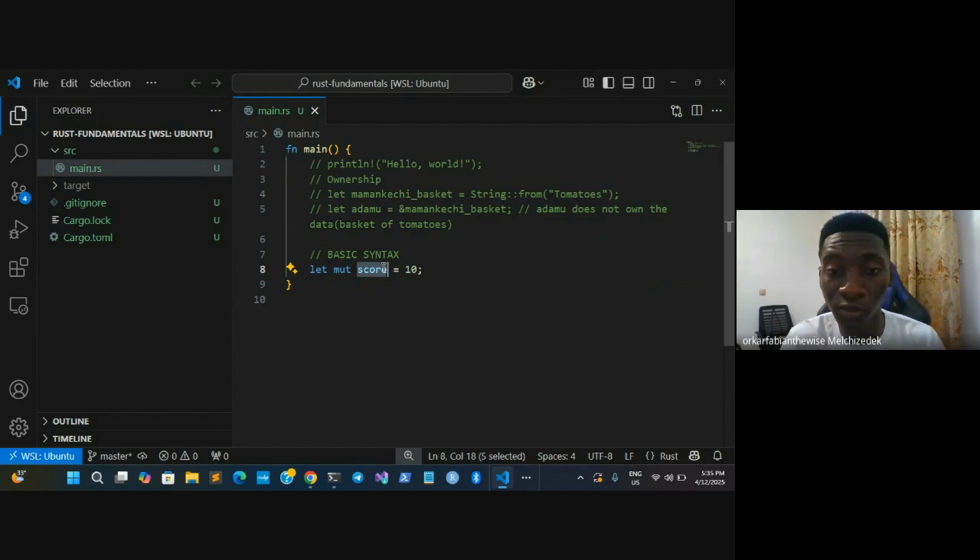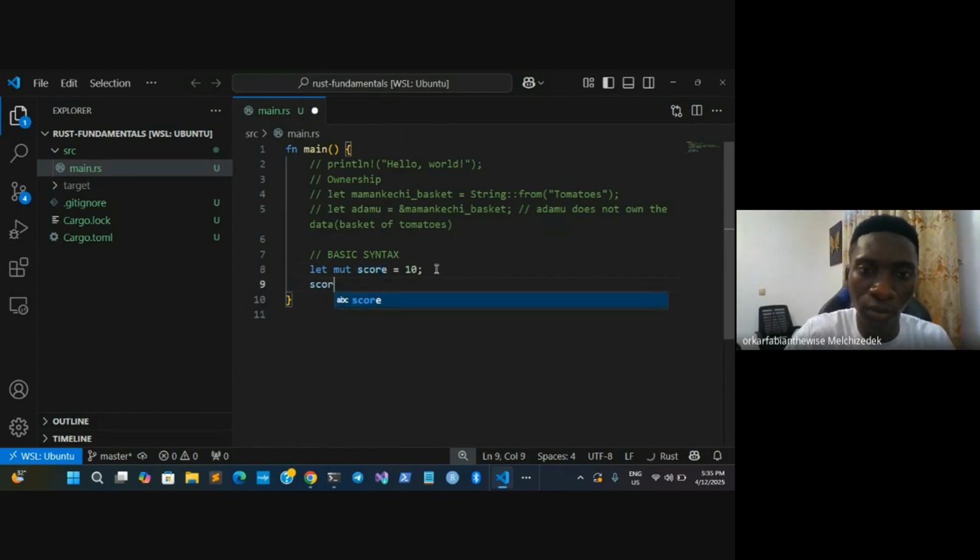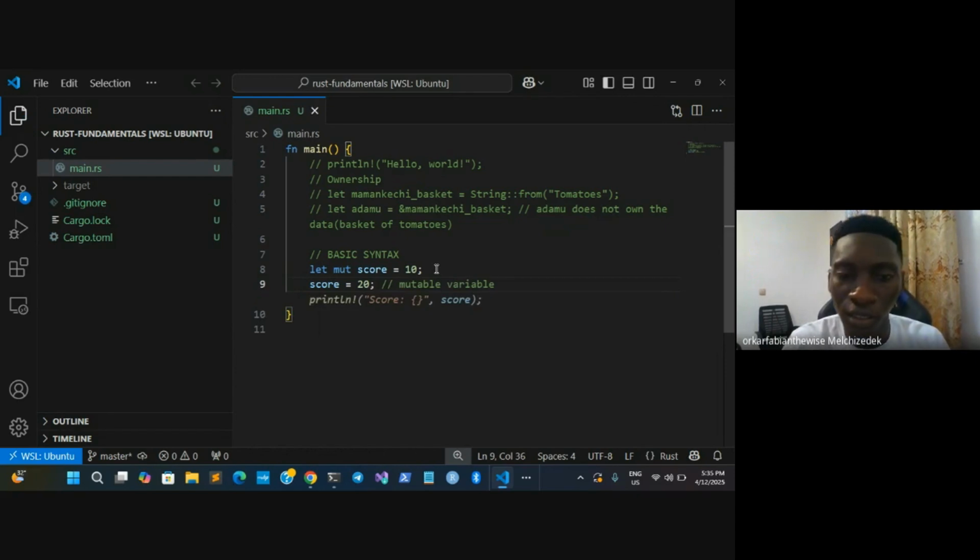I mean, if you watch Mutant Ninja Turtles, they change. The reason why they're called mutants is because they can change. So mut here is meant to make this changeable, so you can update the value. You can do score equals 20, right? It is mutable.